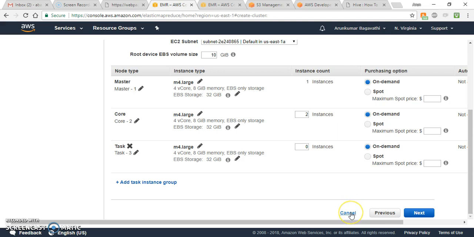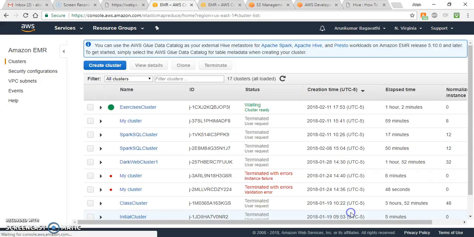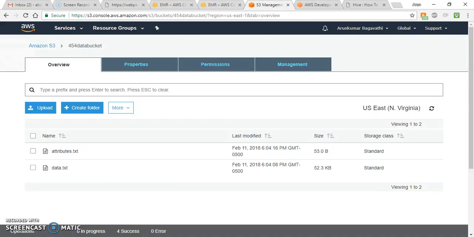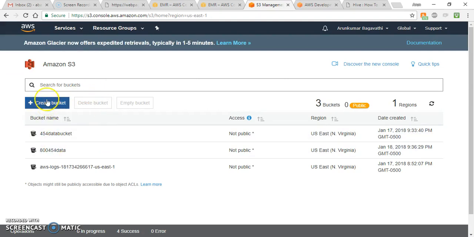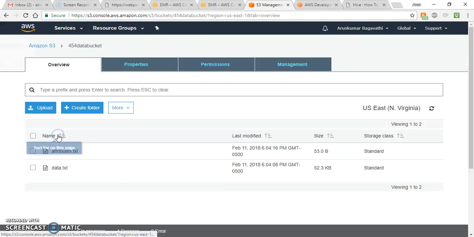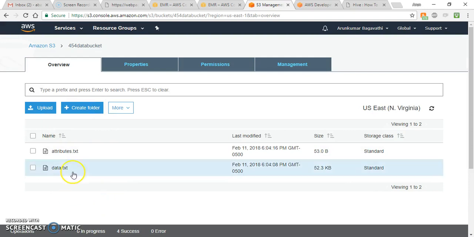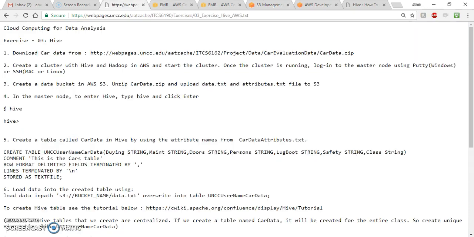Since I have my cluster ready and running, I'm just going to use this cluster. Also, you need S3 space. When you go to your S3, you can create a data bucket, and inside that data bucket you can upload your data files. I have already uploaded the data.txt and attributes.txt from this given zip file.